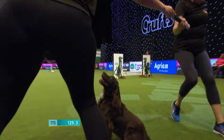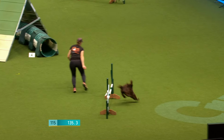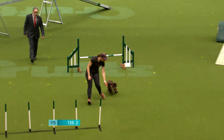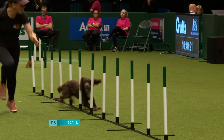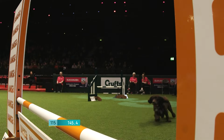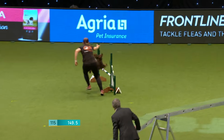Last to go, the QME cockers, then 11-year-old Dian, a noisy boy who started agility together, gone on to run in European and World Championships. And what a moment this is for Dian and for Sam Lane. Final agility run today, and then off he goes, retiring to the sofa. For Dian, I should pronounce it, and Sam Lane.